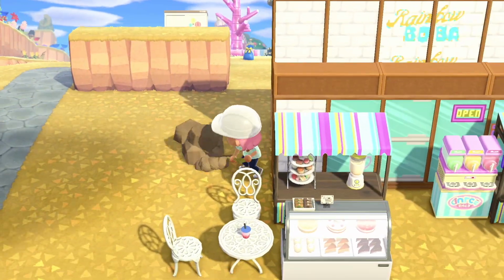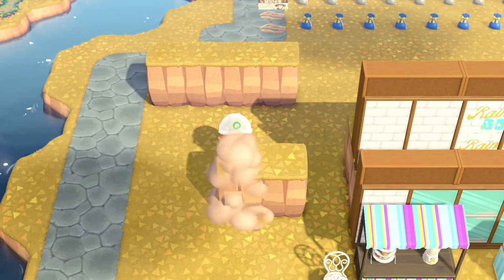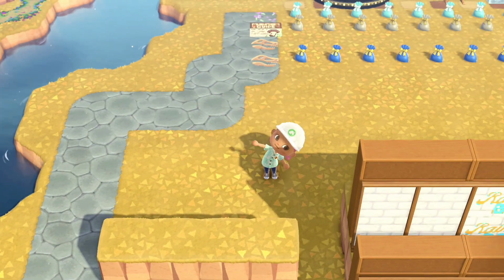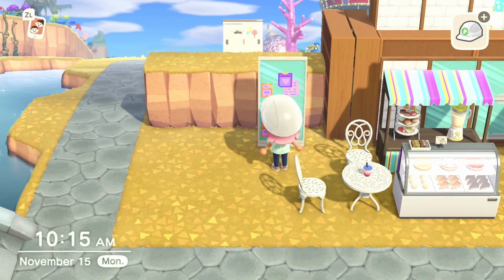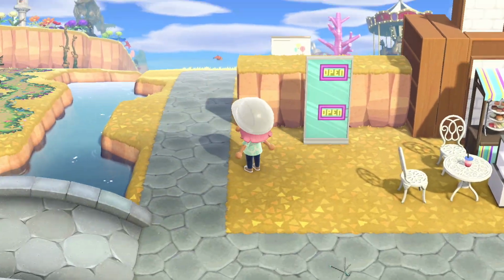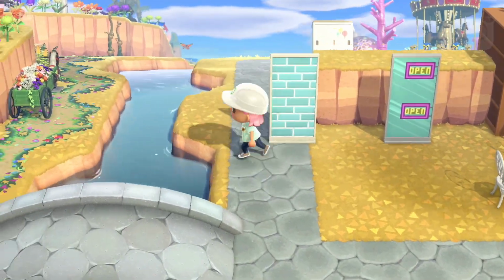And now I'm starting the little mini shop next to the boba shop, which I decided to make a little ice cream spot. I did use a different siding here, so I went with this blue brick, and I'll put that code in the description as well. That one is not mine.